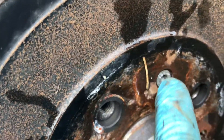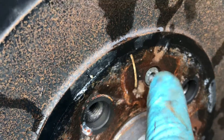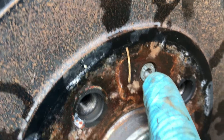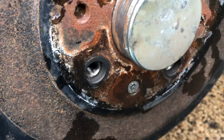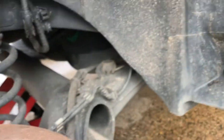The drums are back on. I've put anti-seize on the T30 screw and just nipped it up, because these screws have a tendency to seize. If they seize and you round out the Torx fitting, you'll have to drill the bolt out, which is a pain. The drums are all adjusted up nicely — five clicks on both sides, cleaned out, roughed up — ready for the cable adjustment, which I'll show you now.